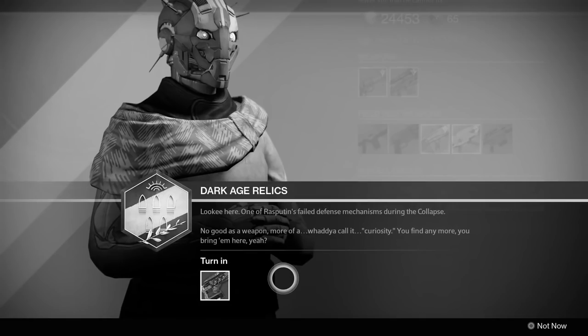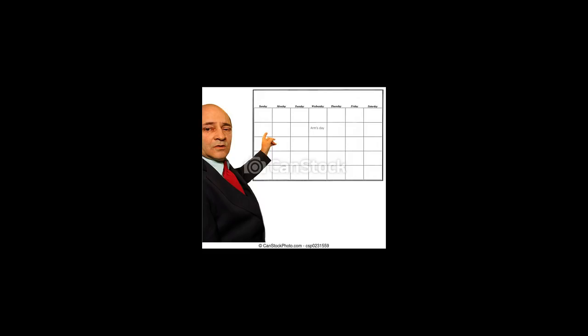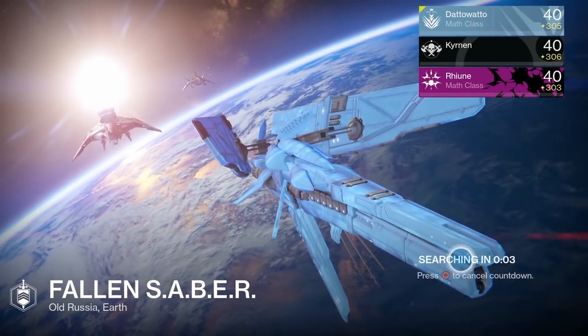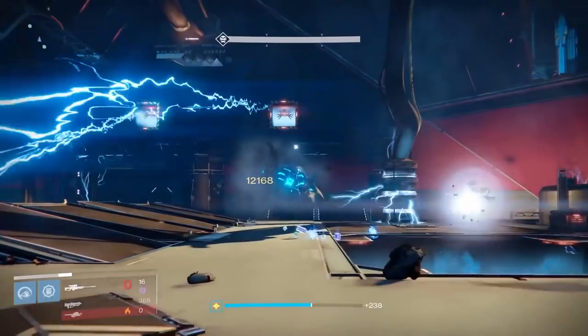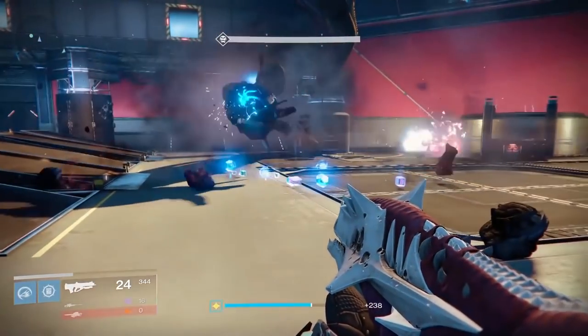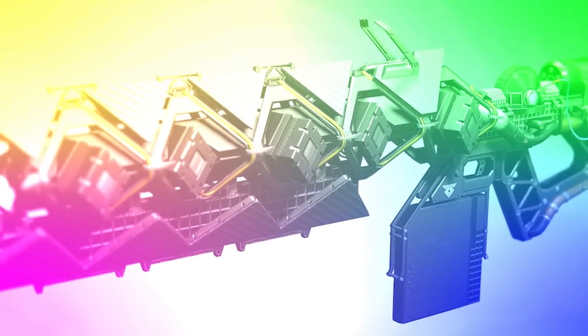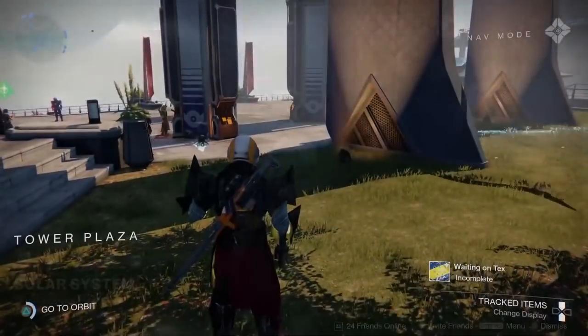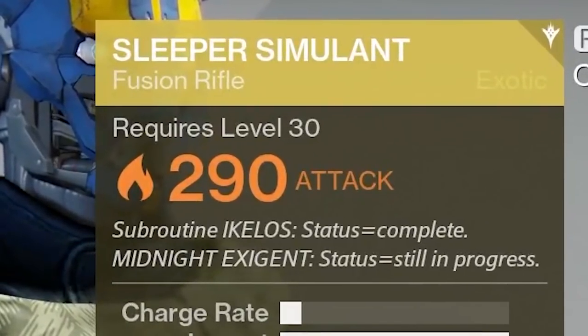Yeah, Banshee 44 wanted to take your core and show it off to the tower for a day. Until Arms Day. The next day. Or Wednesday. So, that's something. Banshee then wanted you to go into a harder Saber Strike variant, which had almost no changes, and receive the Sleeper Simulant frame. But then go back to Banshee and get the Sleeper Simulant, baby!